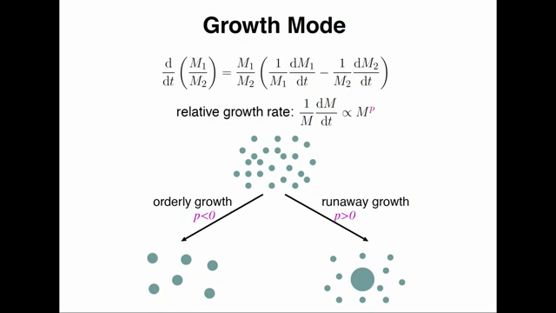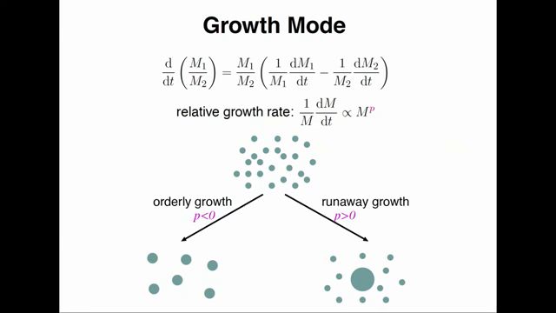Around maybe the late 80s and 90s, there was some discussion on the growth mode of planetesimals. And we now know from the n-body simulations that the growth mode is at least initially runaway growth. But before showing that, let me introduce the growth rate to understand the physics behind the growth mode.